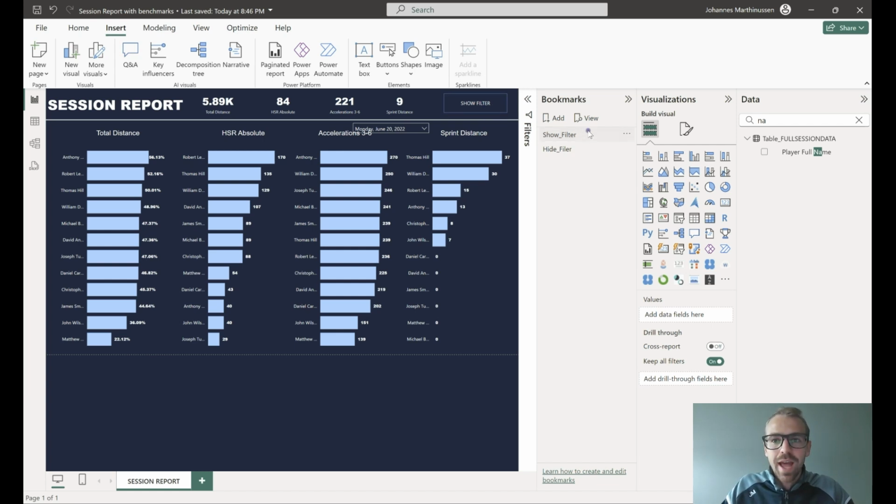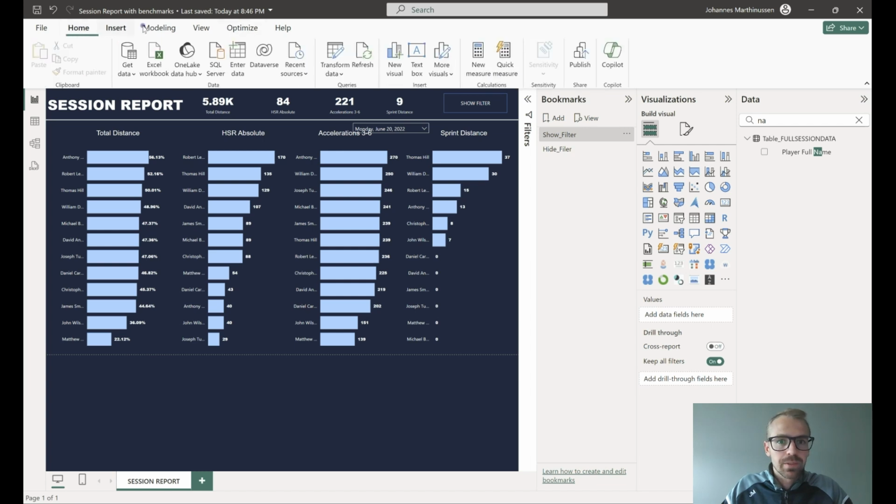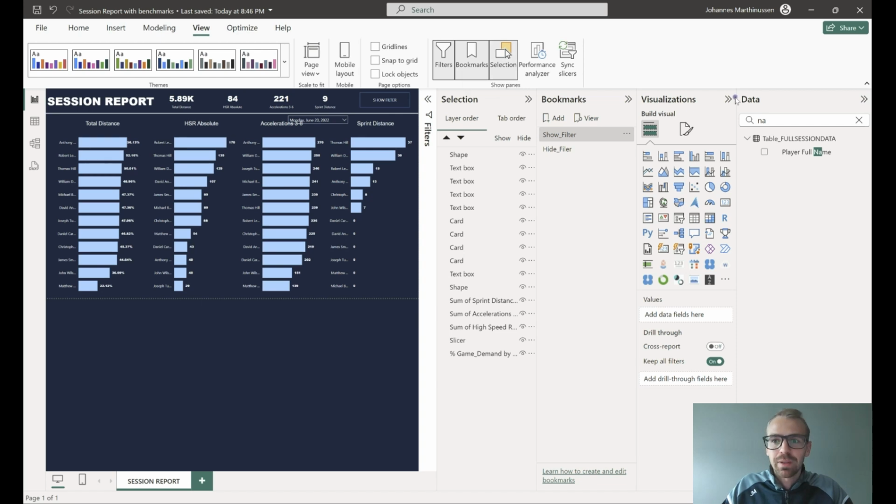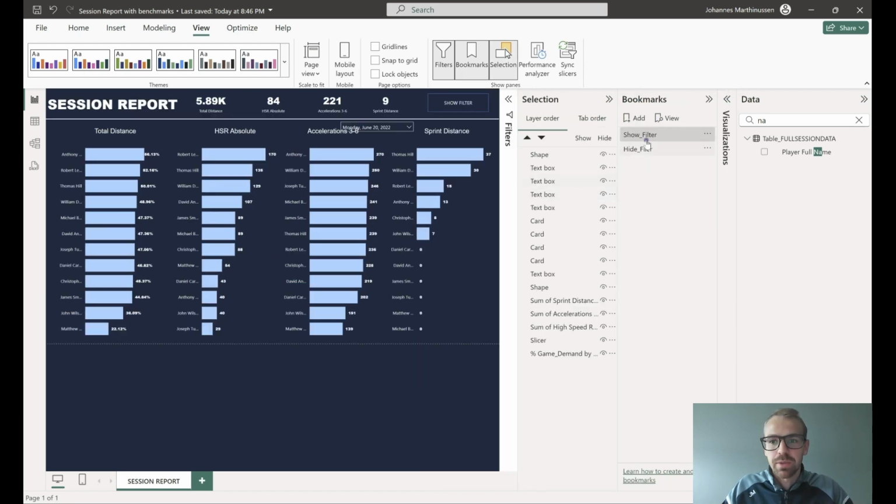And what we need to do now is to make sure that we come to View, Selection, and then start to play around with what we would like to display or not display. So in this case, you can see here, if I select this one or this one, you can see how things are showing and hiding. Let's come and find this one, Slicer. So what I would like now is that when we are selecting hide filter, I want this one to be working. So we can update this one. And once we select show filter, then it's working.